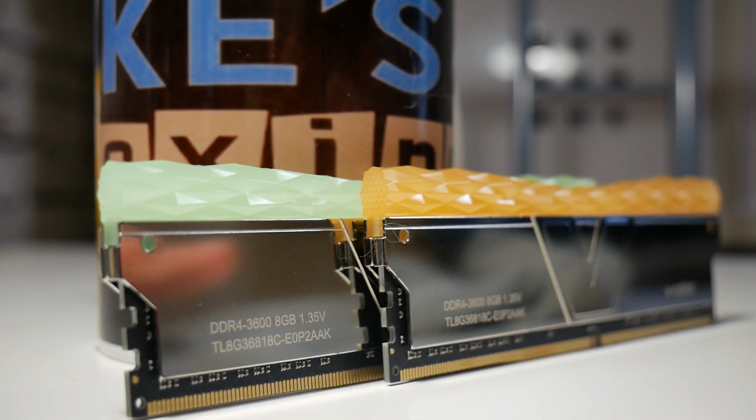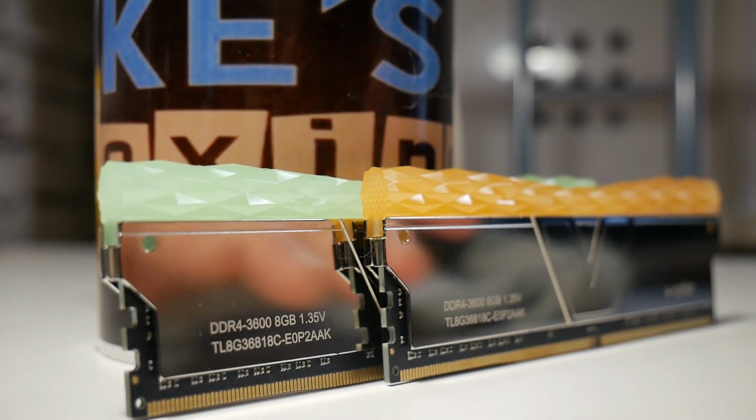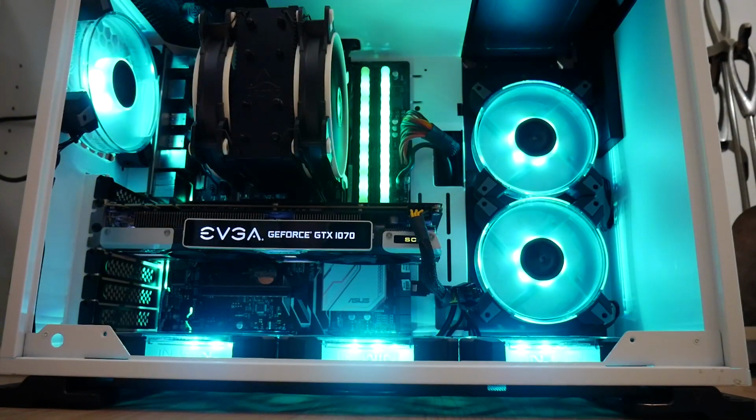So I'm just going to go through now. I'm actually going to read out the specification of this so I don't get it completely wrong. So these are the Series 2 PRISM RGB. They're unbuffered RAM, 288 pin DDR4. The capacity of this particular kit is 16 gigabytes, so that's 2 times 8 gigabytes. The speed on this particular set is 3600, that's PC4 28800.